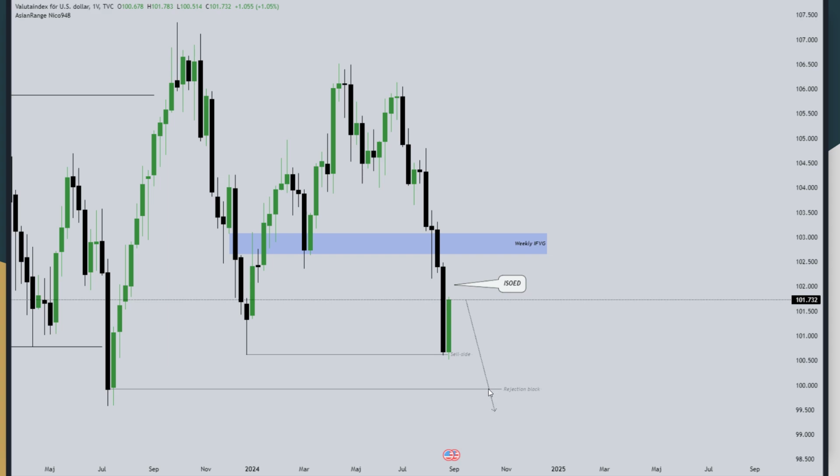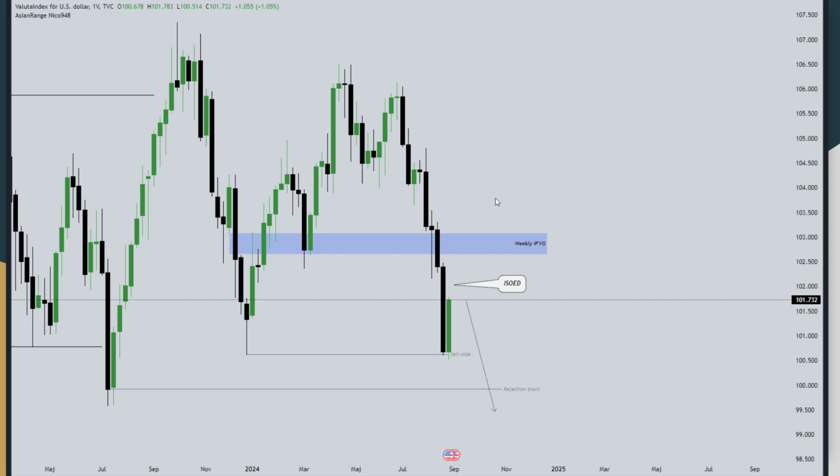This rejection block overall, I think it will form an intermediate low on the weekly chart, and then I think we'll reprice into a premium PD matrix. So then I think we'll reprice from this swing high to this swing low, and I'm primarily focusing on this unicorn right here with this breaker block on a 4-hour chart, and this weekly CB right here over this, which is overall an IPD alignment, and this is the second IPD alignment, but this is the IPD alignment in a discount.